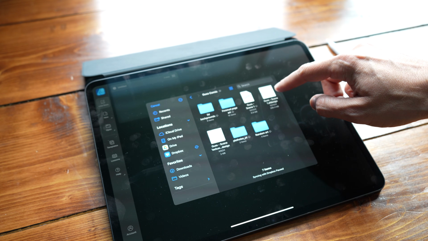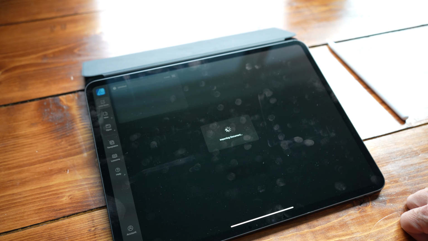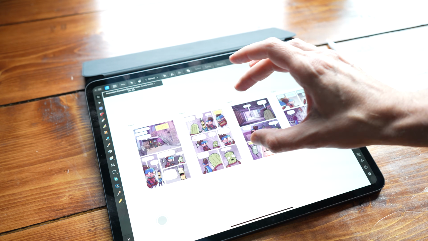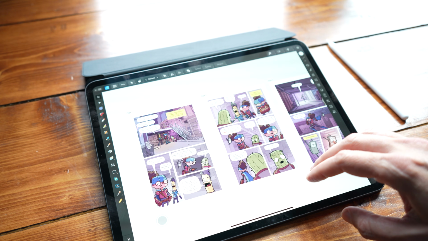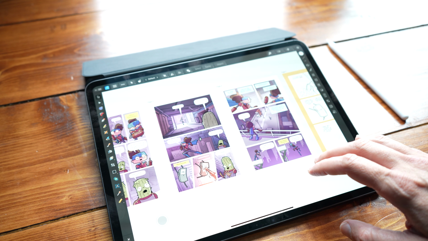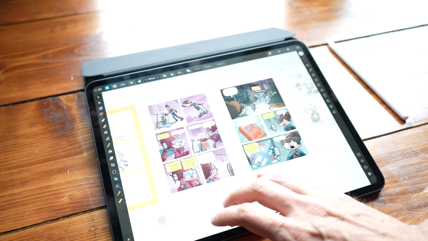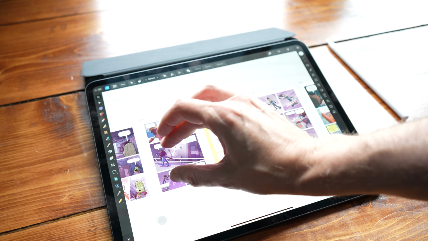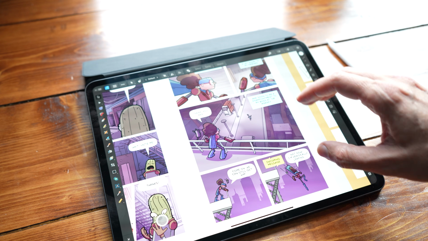I've also been using Affinity Designer a lot on this new iPad. It's a great app. It's a vector app, but it's also what I'm using to lay out my comics and do some word balloons and lettering and things like that. You can also draw on this app. Since I'm working with such huge files, I find the drawing to be a little bit laggy for me. If you're drawing with smaller files, it's much faster and it works seamlessly with the desktop app too. I can open my files on the iPad, make some edits, send them back to the desktop.